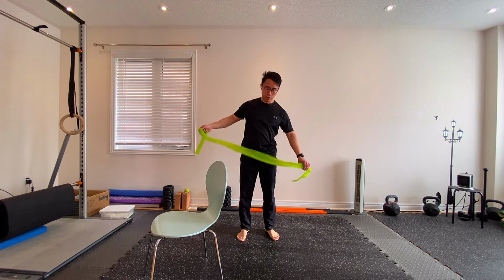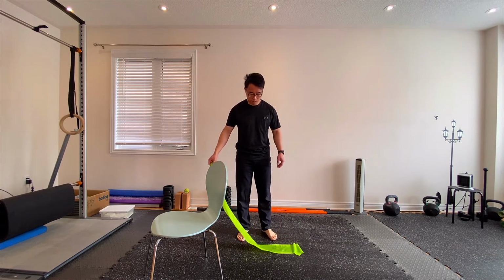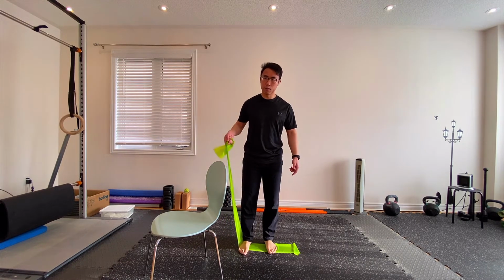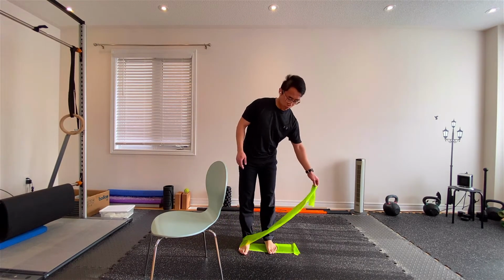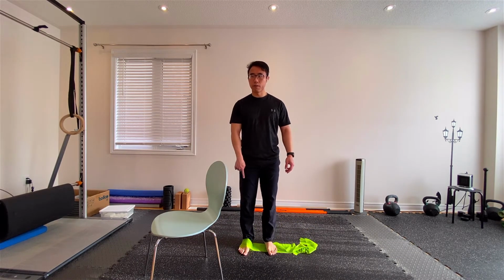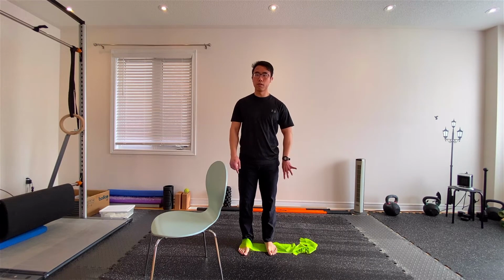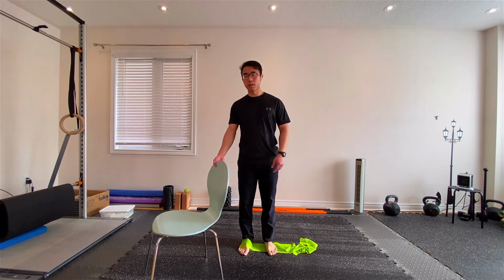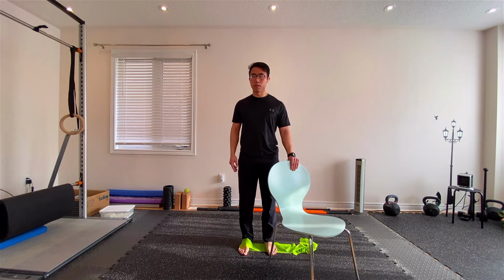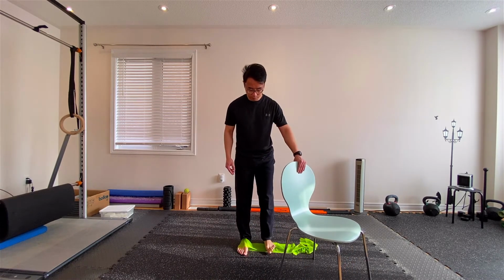And when you're ready, let's do the repeat on the other side. Once again, you can either do a single strand of the band by just holding one, or if you want to do two, let go. You're wrapping one foot up and stepping on both tails of the other foot. Put a chair anywhere you feel comfortable, that you feel balanced.